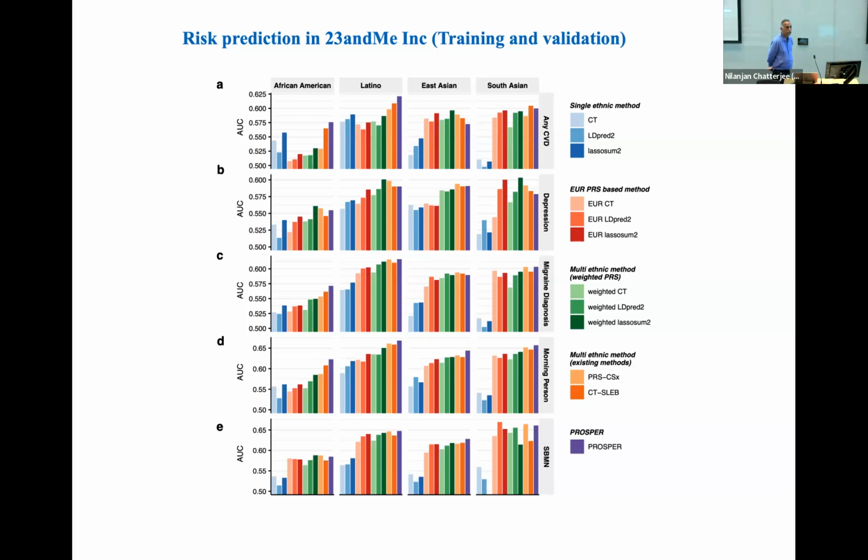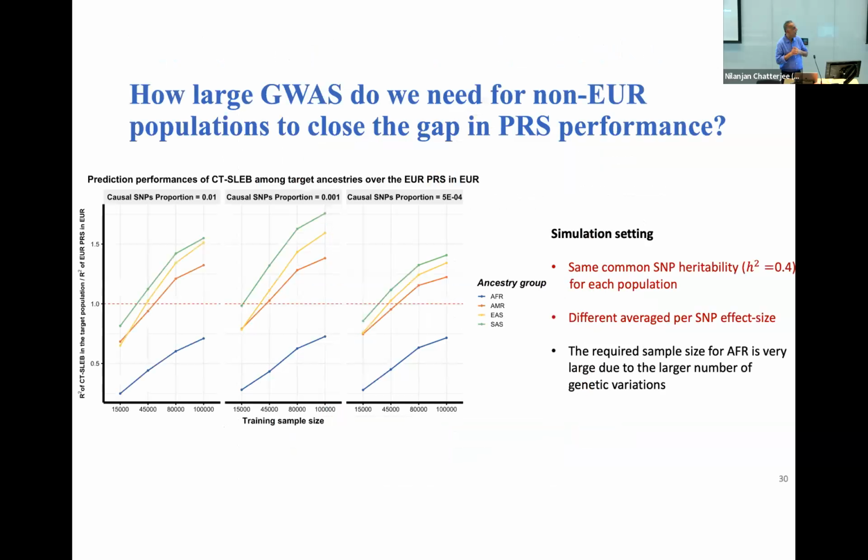And so we asked the question: how large a sample size do we need in the future to close this gap? It's a sample size issue, right? It is not just better methods, we also need to collect more data on those understudied populations. Now that we have some good methods, and some of them are very simple to implement, we said let's do a simulation to see how big a study we need in the future to close the gap. Okay, so here is the simulation, and this is a forward simulation.